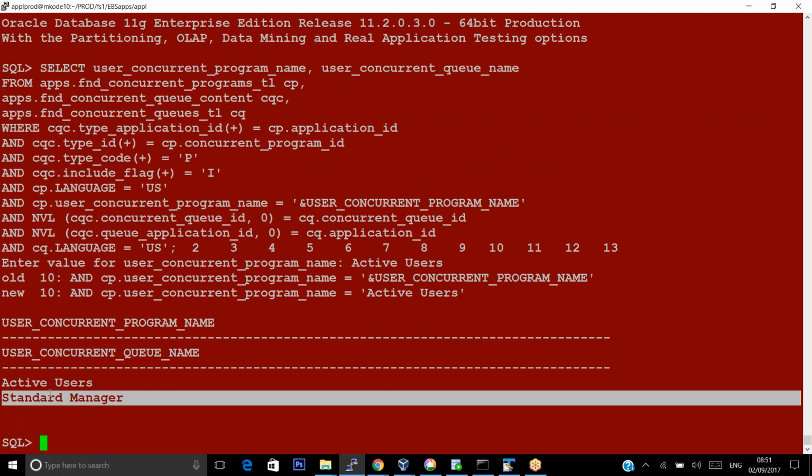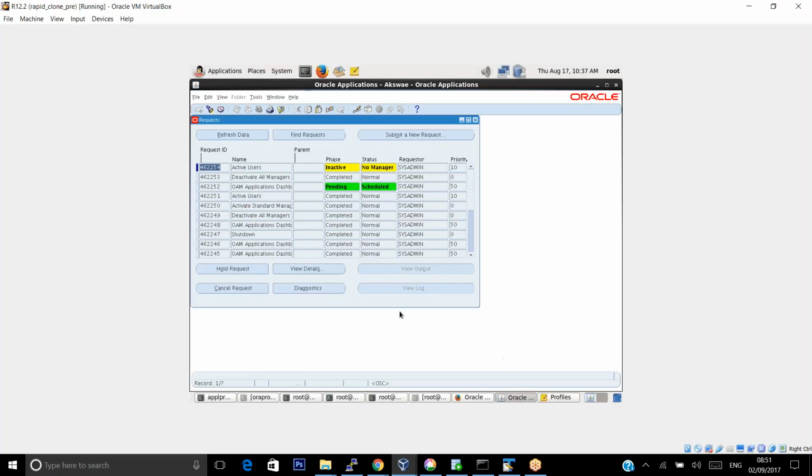Find that information, and now you come to concurrent manager administer and check whether the standard manager is up and running or not.